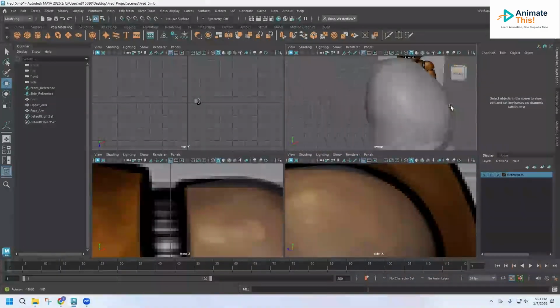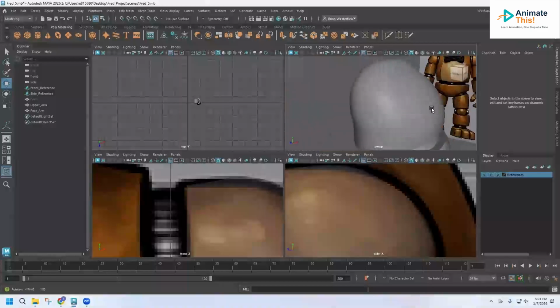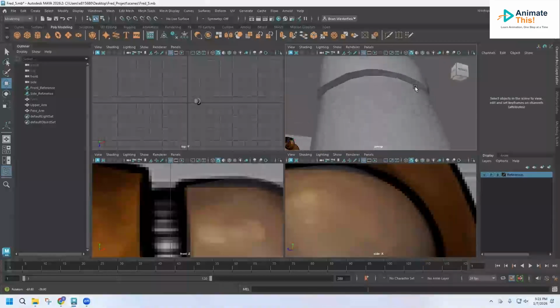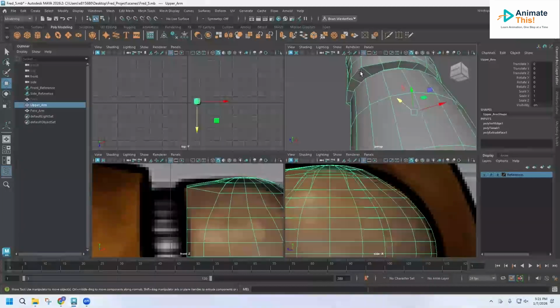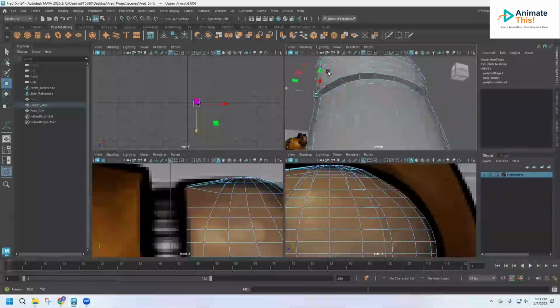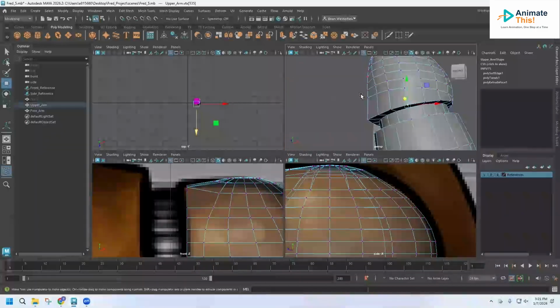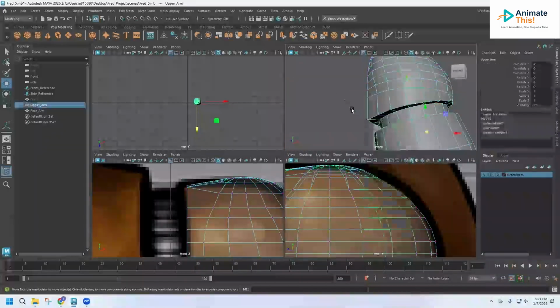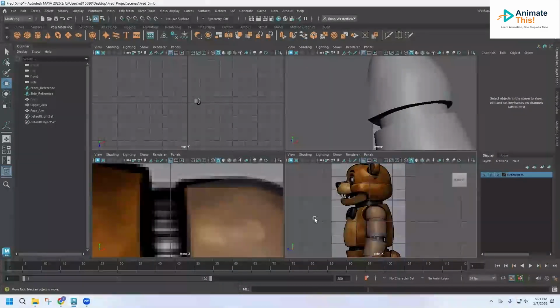That's a lot better. Now, we could spend a lot of time cleaning that up, but you'll have the time to do that. Let's see. Then down here, I'm going to go to this vertex, pull it back a little to make more of a curve there. Okay. All right. So now we've got his arm.